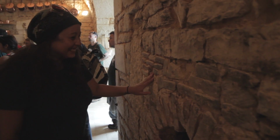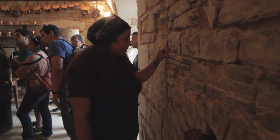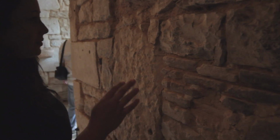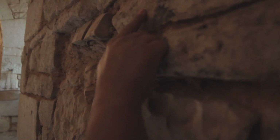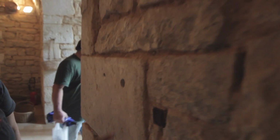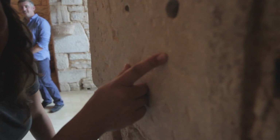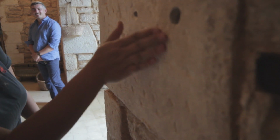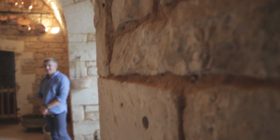I was just noticing as we're walking around how you could see some of the chisel marks, like what we've been working on at the work site. You can see some of the marks here. They're very faint because they're kind of old, but you can see them on the newer stone here. Not as straight as I would like it, you know, from the work site, but you can see the marks right here. There's a good one.